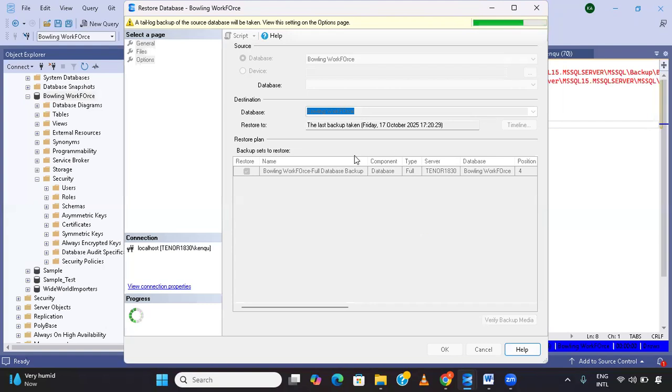You can see it shows the date of the last backup here. You can see the date of the last backup is also showing. So this allows you to see what you're doing. So you could see the details. We'll just wait for it to load and then execute the process. So it's still in progress.